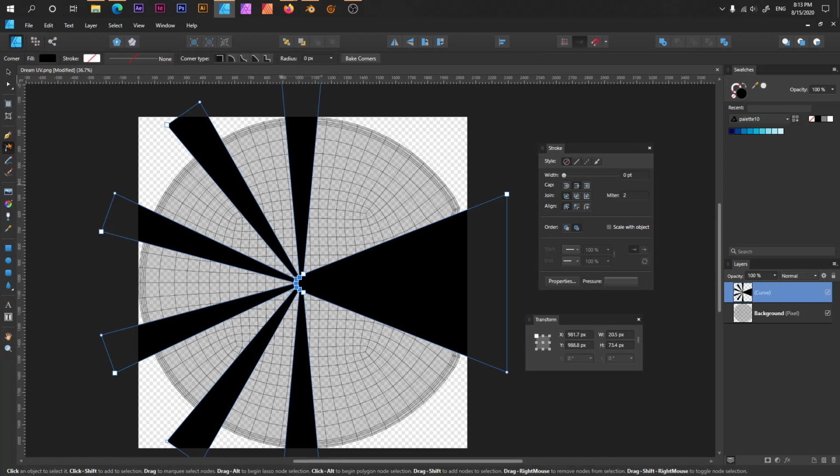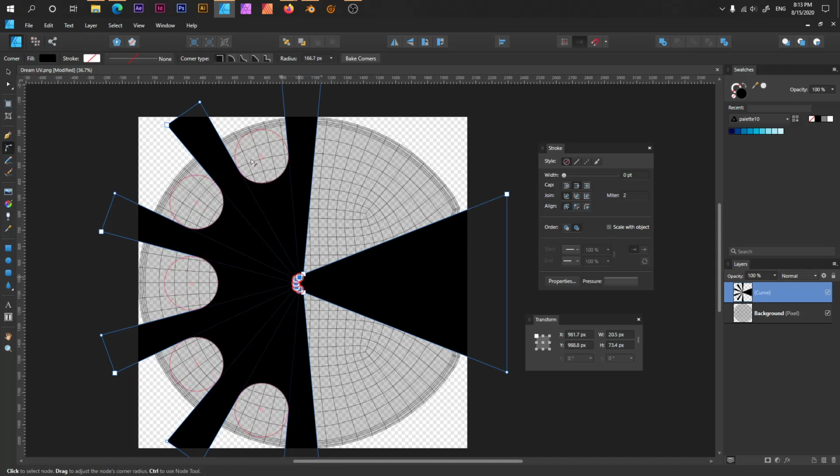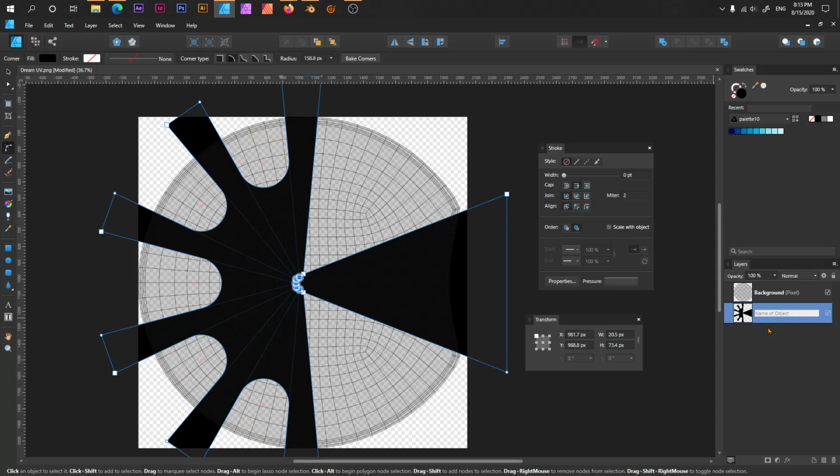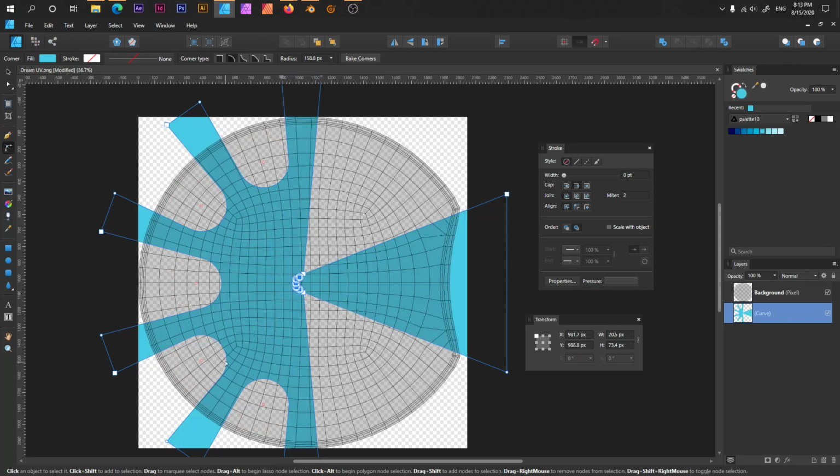Now we're gonna use the corner tool. Whatever that's called in your software. Okay, let me move this to the top and let's change this color just so we can see better. Excellent.